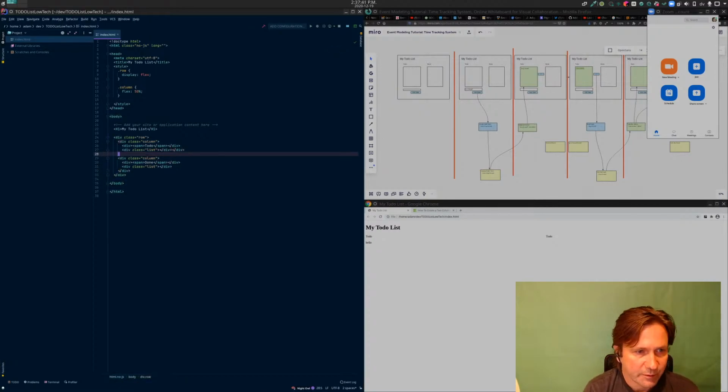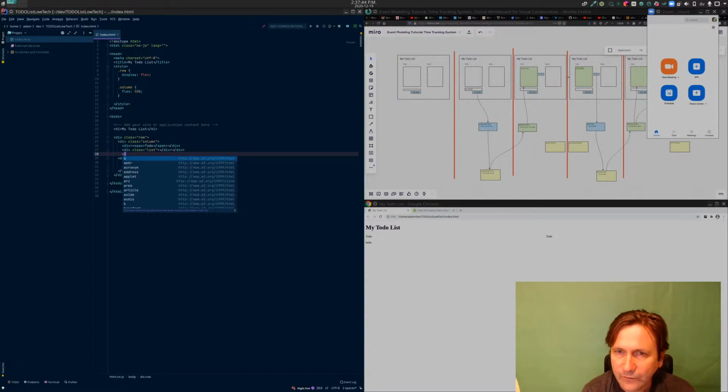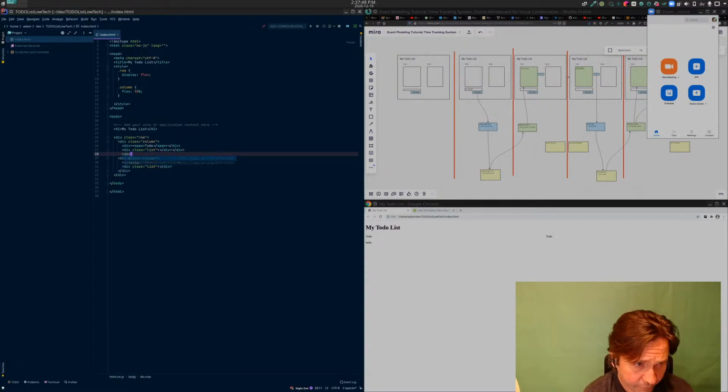On this first one, we want to add a button, actually text entry. Just put a wrapper around it and then do an input.